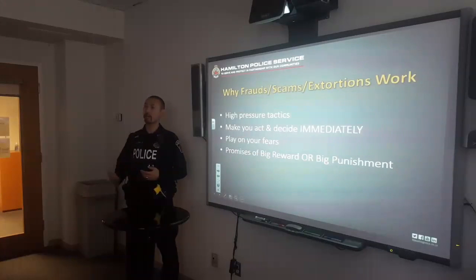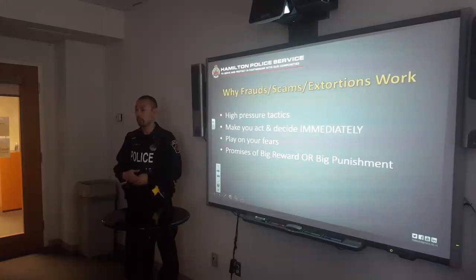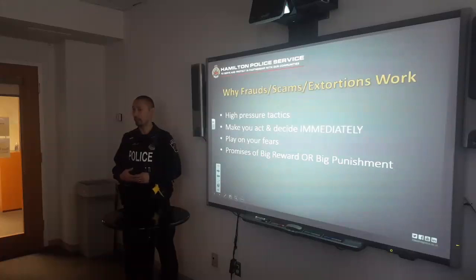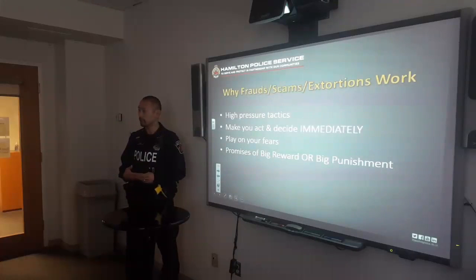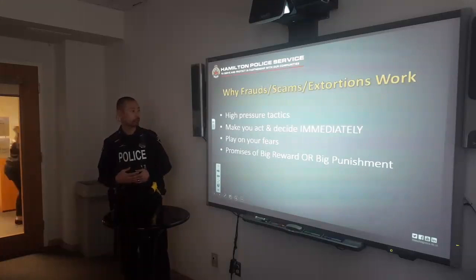And you may get caught up in it and panic a bit. And that's where they've lowered your defenses enough that they can change your mind and get you to do stuff. Again, the language barrier is a big thing. If you don't fully understand what's being said, then you kind of go along and agree with things and start telling them information that you shouldn't be telling them. Okay, so they use all those things to get information from you.